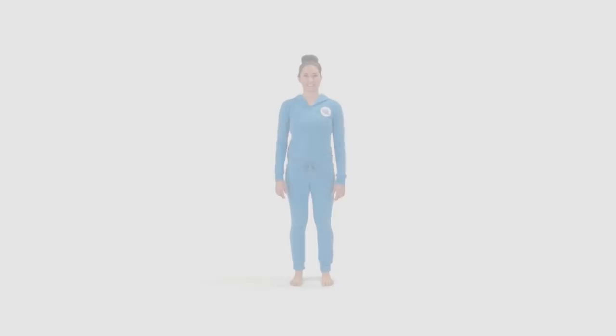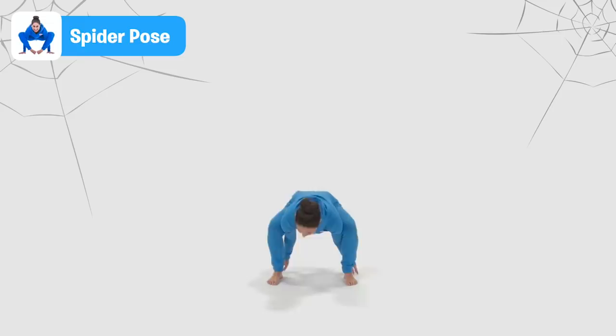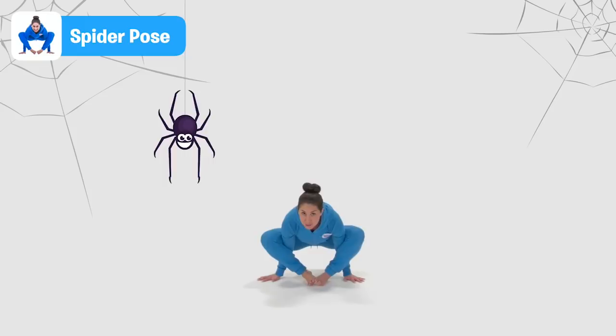Spider pose. Taking your feet a little bit wider, bending your knees. Now take your hands in between your feet and walk your fingers round the backs of your feet like they're spiders, so that they sit on the outsides. Now shuffle your feet in towards each other so that your big toes come to touch. Crouching your legs over your upper arms so that you're strengthening your arms and opening your hips. That's what spider pose is very good for.